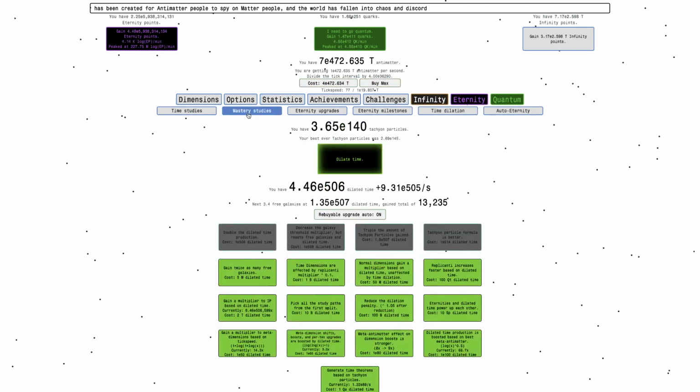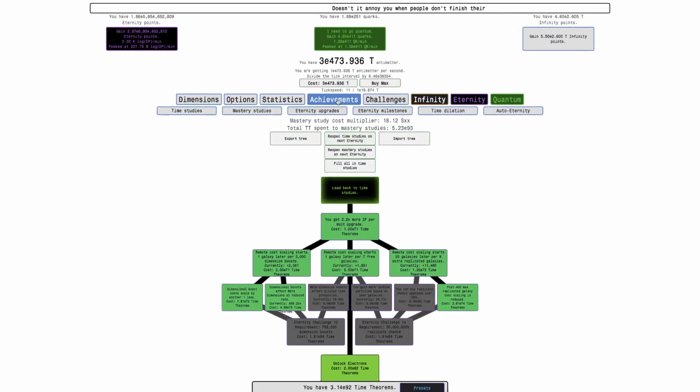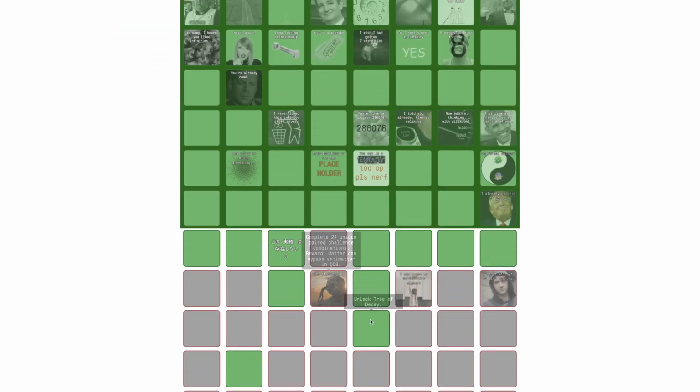And actually, since everything has to do with mastery studies, branches are faster based on free galaxies. This costs 2E97 though. Unlock Big Rip. E98 time theorems. The requirement is the challenging day achievement, which I think is one of these. Oh yeah, I got this one for unlocking Tree of Decay. I should go for these achievements. I will go for these achievements in the next few episodes. The challenging day is this one, which also has this reward.